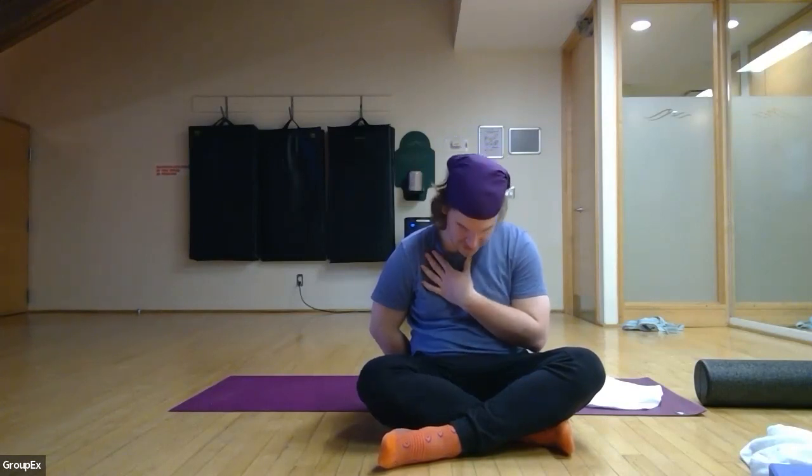Our goal is to stretch the front of the neck, all that fascia, especially if you like texting or if you find your chin is towards your chest a lot, it's going to help open up the entire front of the neck. So pull the shoulders back, point that chin to the sky. You can smile, make a funny chewing motion. Got about 15 seconds here.